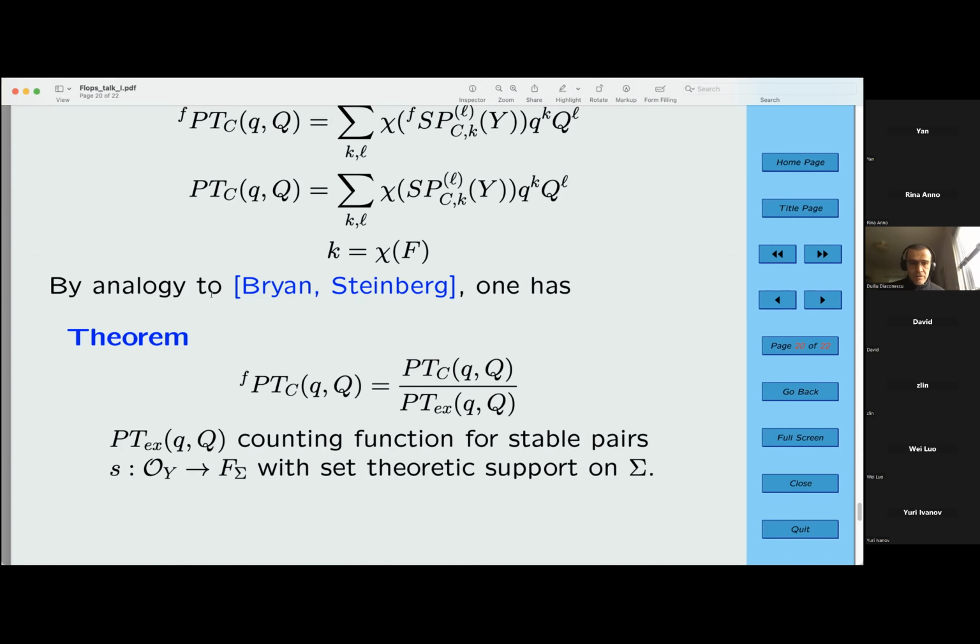So this is a formula. Such a formula was also initially proven in our paper from 10 or 11 years ago, using a different construction, using variation of stability conditions for perverse coherent sheaves, following Toda's work. But we still prove the factorization like this. Actually, here we're doing it in a somewhat different way. There is no need to actually study a variation of stability conditions, but a more direct analysis. It's really an adaptation of a similar formula proven by Bryan and Steinberg without framing conditions.